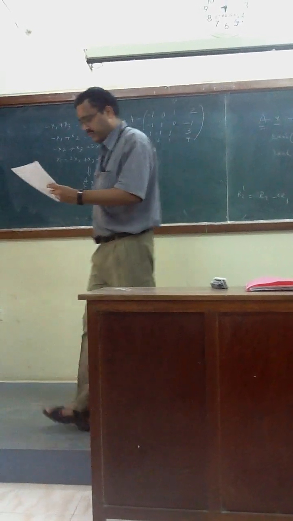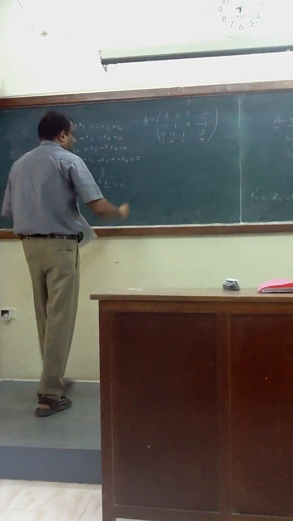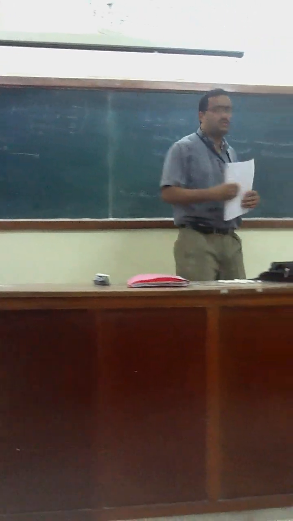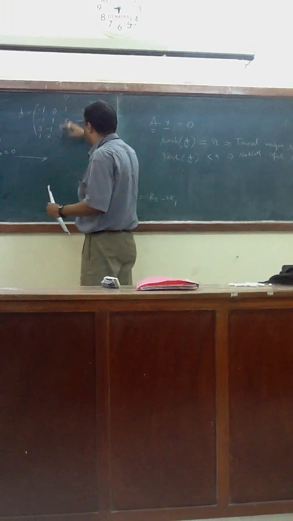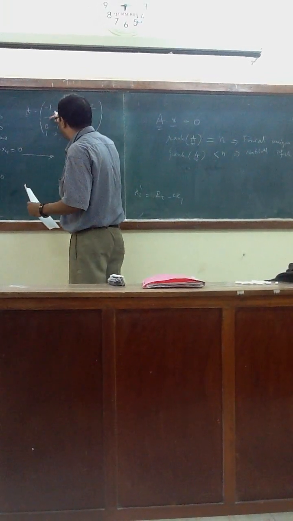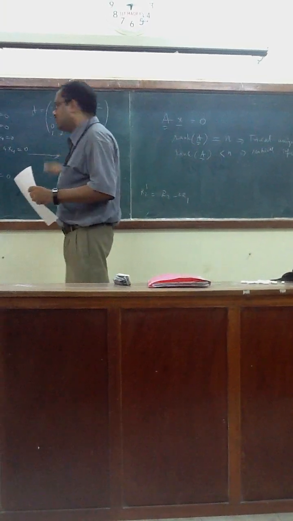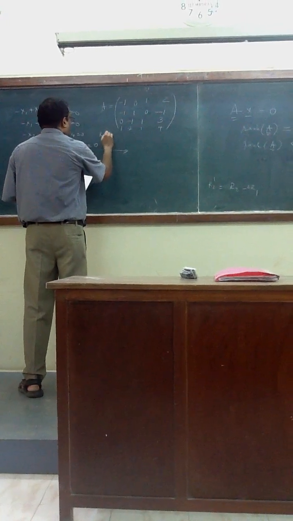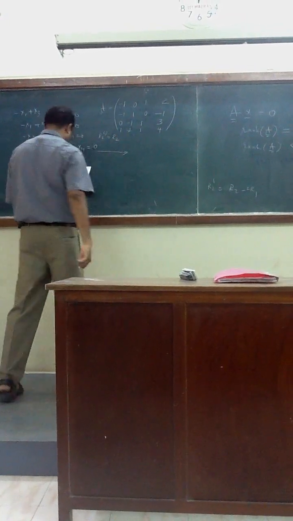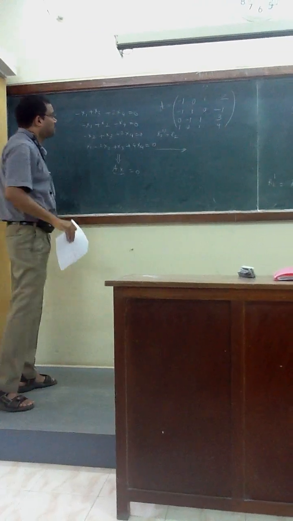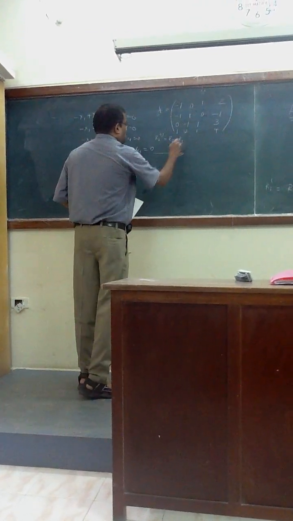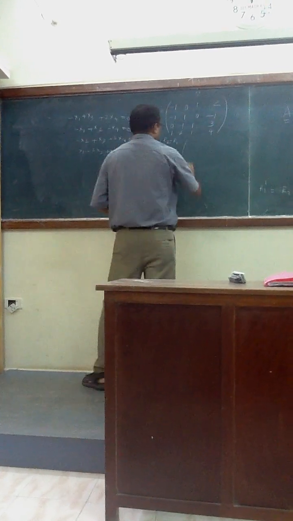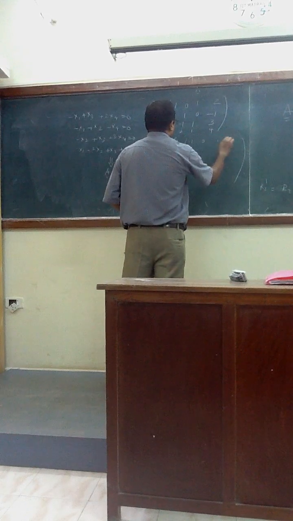Excellent. Okay, now do the elementary row operation. So in the elementary row operation, the first row is unchanged. So you only have to work on the others. First you have to make this entry 0, this one 0, and this one is already 0. So to do that, R2 1 should be R2 minus R1. And then R4 1 is R4 plus R1. Am I correct? Okay. Minus 1, 0, 1, 2.